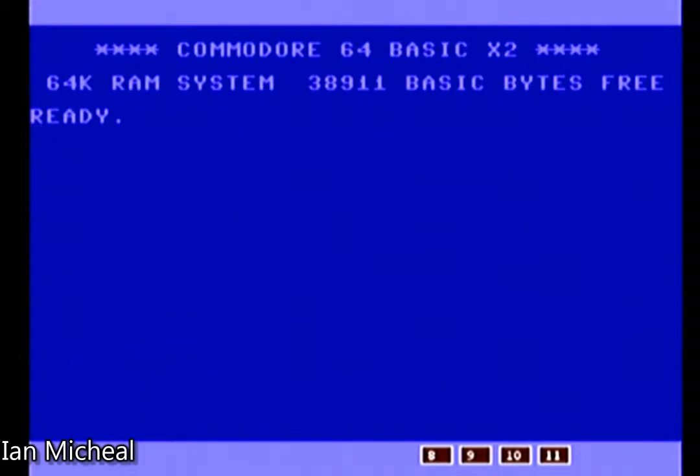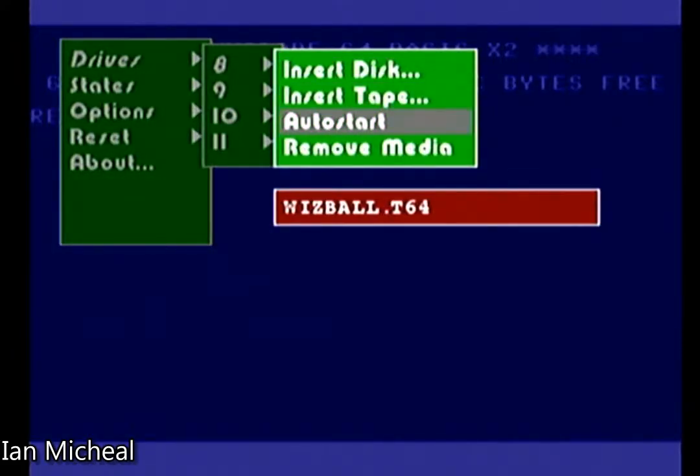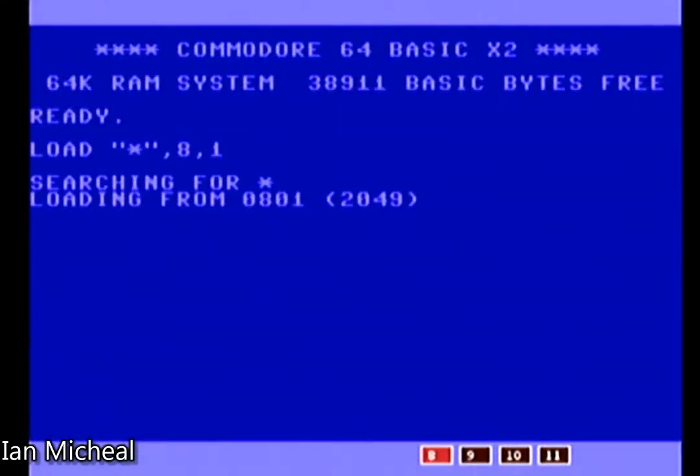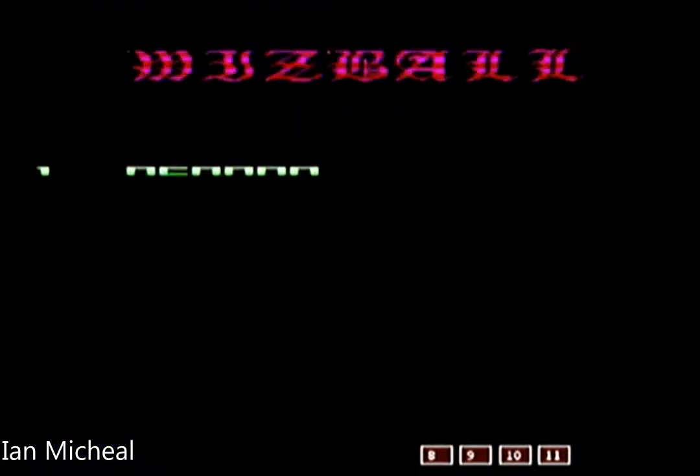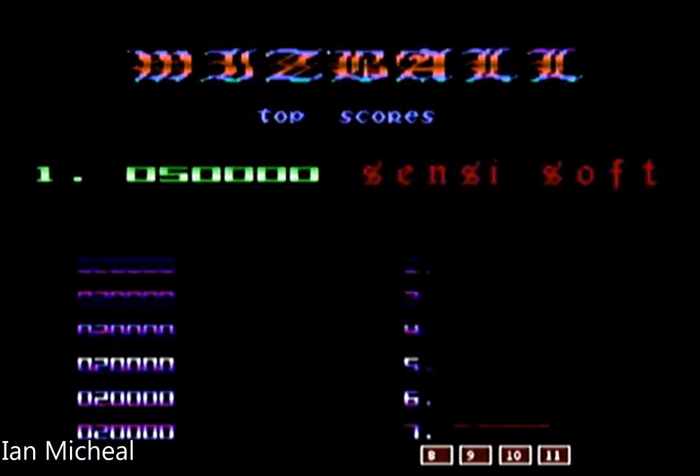Load the file, press start, and do the auto start. The tape will now load. Thankfully not at real-time speed, it will load quicker. As you can see, that was very quick for a tape file.